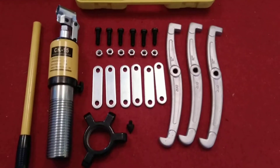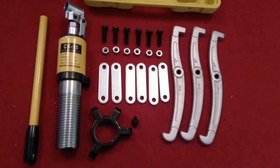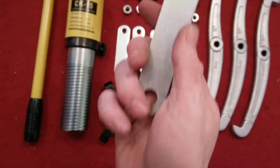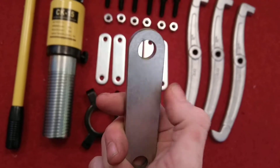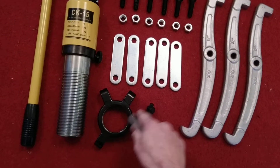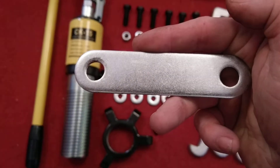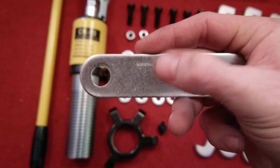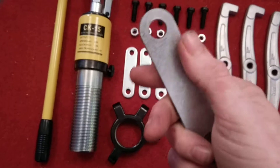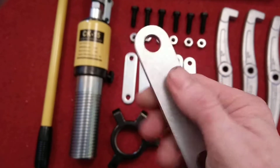Everything out of that box is now down here, so I'm going to try one-handed — gammy as it is — to try and assemble this thing. These are simple pressed steel plates. There is a bit of a lip on these, so that lip is going to be going to the outside of the tool. Where they've been pressed down through, the top face is going to be on the inside. That leaves these edges open to your fingers, but for the sake of a file in five minutes it's not going to be a stress.